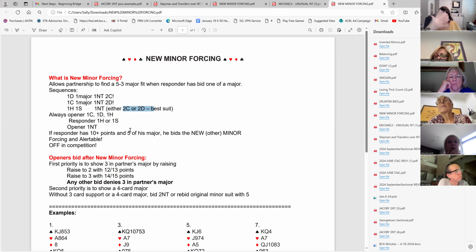It promises, okay, 5 originally. So when it went 1 diamond, 1 heart, 1 no trump, 2 clubs, it means I had 5 hearts and I've got at least 10 points. Now I have to have at least 10 points.